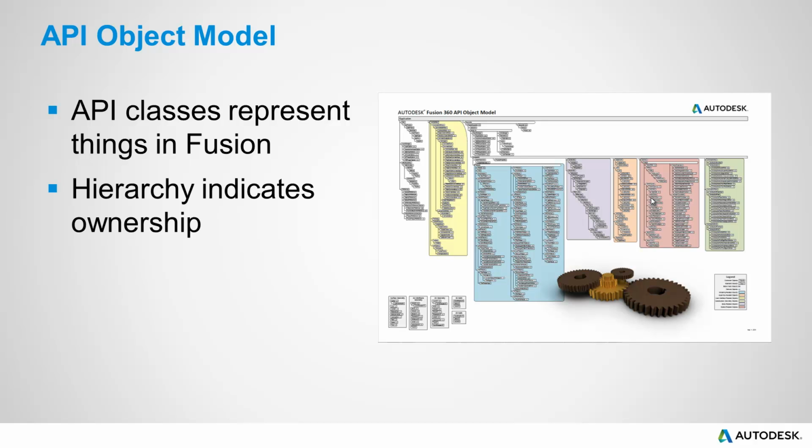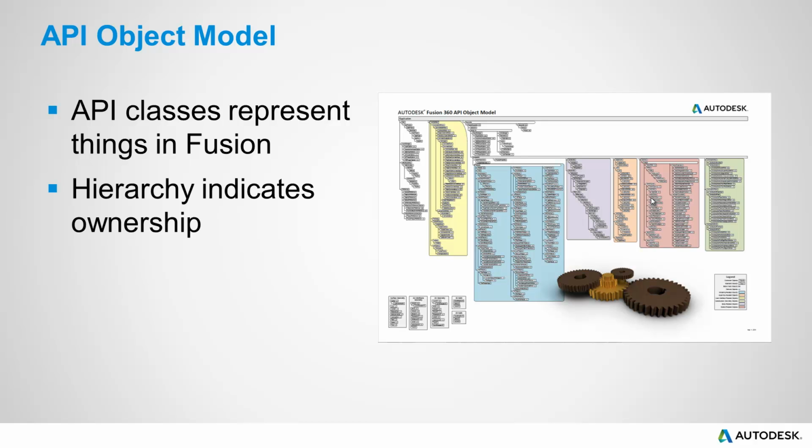So what does that sketch live inside? Well, it's owned by a component. And then, so what owns that component? Well, it depends on if it's the top level component in a design or a subcomponent, because it might be owned by another component, or it might be owned by the document. And so you have this ownership, and that's what's shown in this hierarchy.